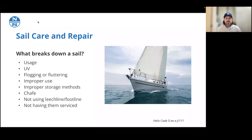But don't wait until you have a major issue, because you're going to spend more money and lose more time sailing with major damage. If you're staying on top of it, doing some servicing in the winter when you're not using the boat, you're going to spend less money and you're going to be on the water more often. Okay, I'm going to pass this one off to Alex.